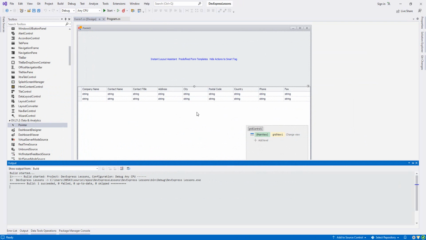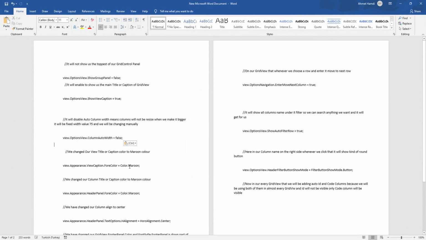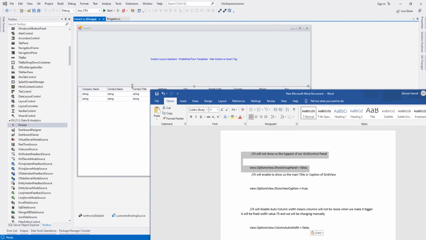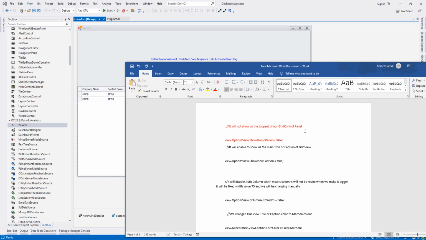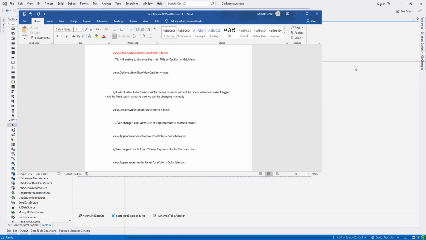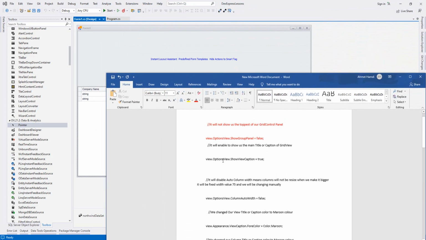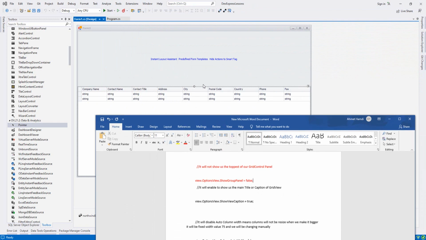Now let's see what we can do more about this one. I already copy pasted the list. I have written this one. So we'll go first things. First thing, show group panel. We set it false. It just disappeared. I will just make it red. I did this one. The second one, we did what we did. Allow edit. We don't have it. That's not necessary.